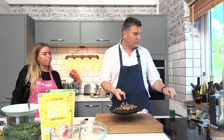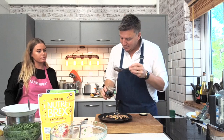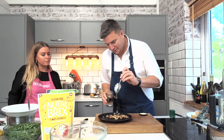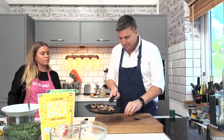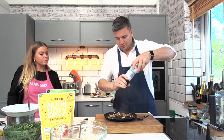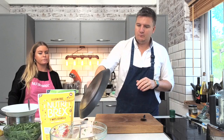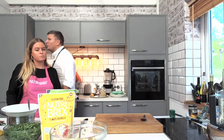Right, these walnuts have just started to toast a little bit. What I really like to do with all nuts that we roast in the kitchen is put a little bit of honey on, again a tiny amount, because it doesn't need much, while they're warm. Oh wow, just caramelise them. Then that sticky honey coats the walnut, and then we do one twist of salt. So now you've got sweet and salty, which is going to work beautifully. But you're better off doing a whole packet like that, then cooling them down and keeping them. And then you can use them for all sorts of things.